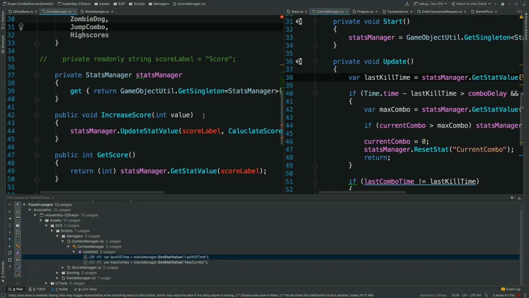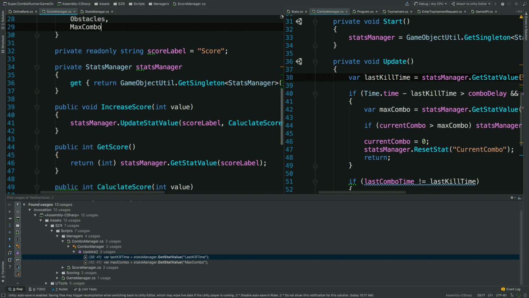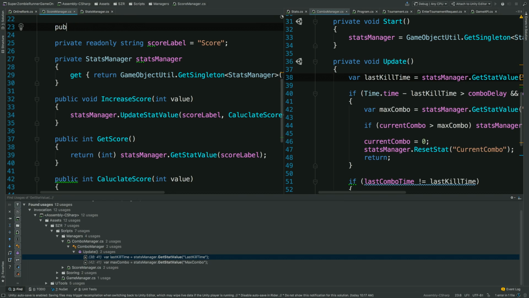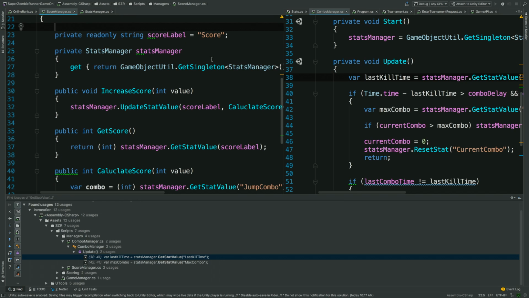Oh, I see. Oh, that's clever. I think we can... well, I don't know. I've got to really think of how I want to do this. I think what we could probably do to just fix this one little problem is... I'm going to have to go through the code and get rid of all these magic things. I can just call this high scores.